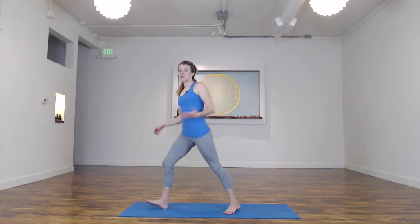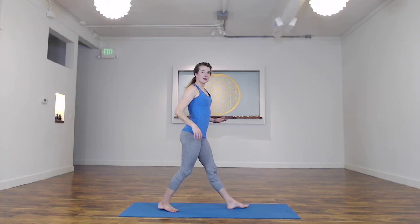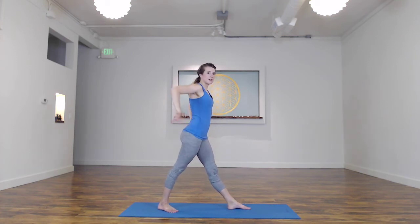Okay, step that right foot back about halfway or so you can pivot to the back of your mat. Back heels down, toes mostly point forward. Let's go hands on the hips. In fact, you can go hands behind the back in reverse prayer.